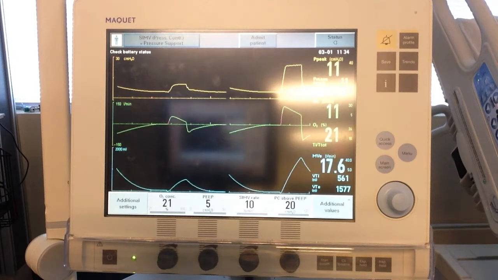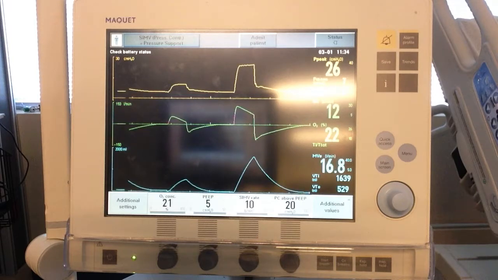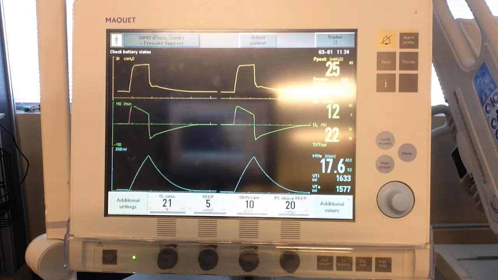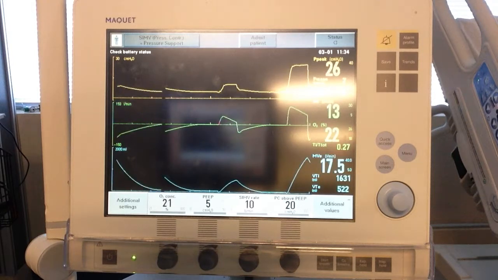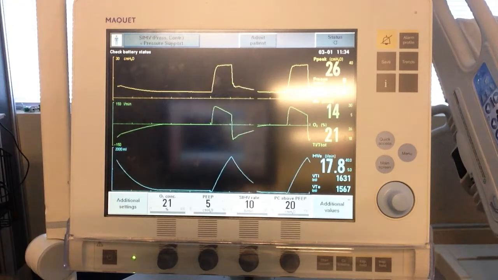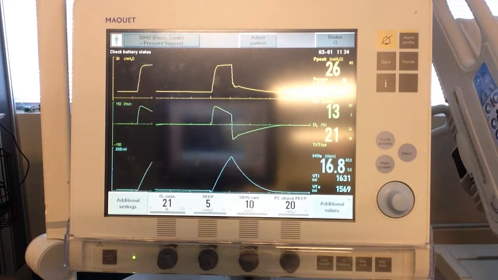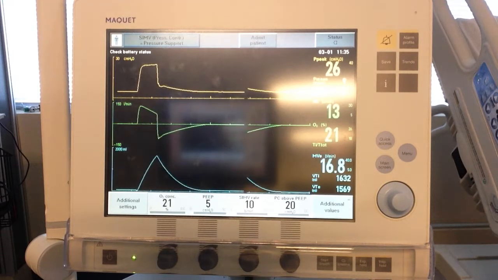Now if you watch your trigger and watch the flow waveforms, that was an assisted breath, spontaneous breath, assisted breath, assisted breath, spontaneous breath. Notice the trigger, meaning the patient trigger, comes up for all of them. All it's saying is that the patient made an effort. That no trigger, that is a mechanical breath or a mandatory breath. That is the settings on the pressure control modality in SIMV on the Servo Y.